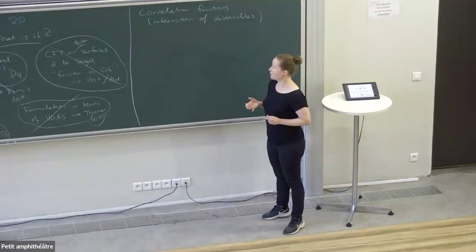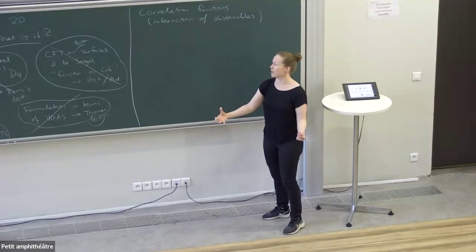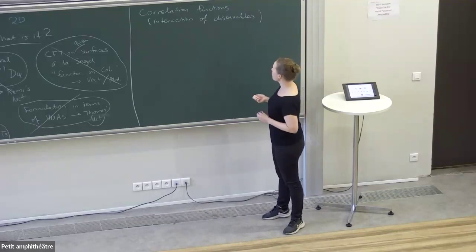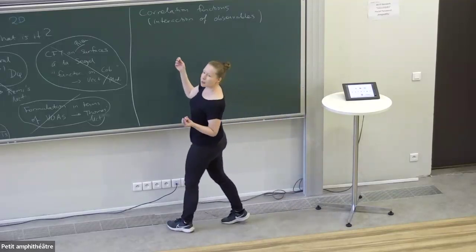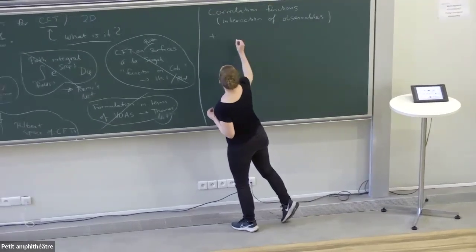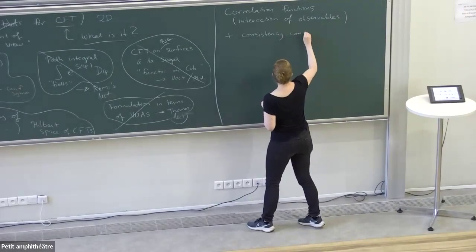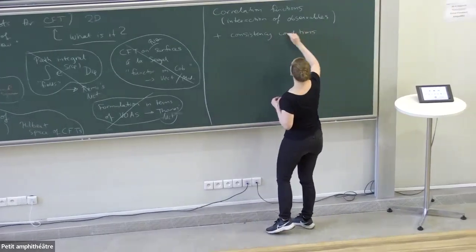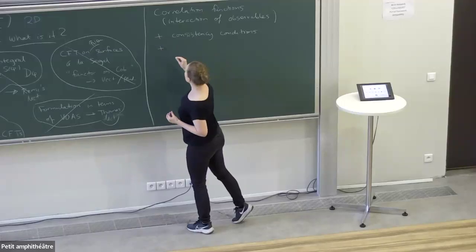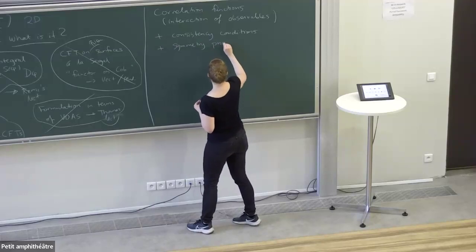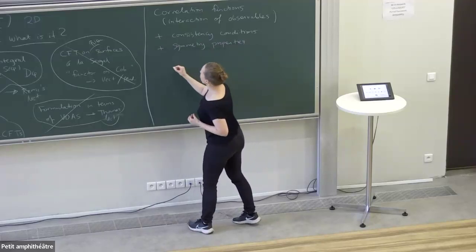And this makes sense to me. So maybe the theory itself, what does it mean? The definition is not clear. But what I can observe, I hope also makes sense for physicists: you observe something and you see how things are correlated. So then, of course, you need to have some kind of consistency conditions, right? And maybe some symmetry properties. Maybe something else.